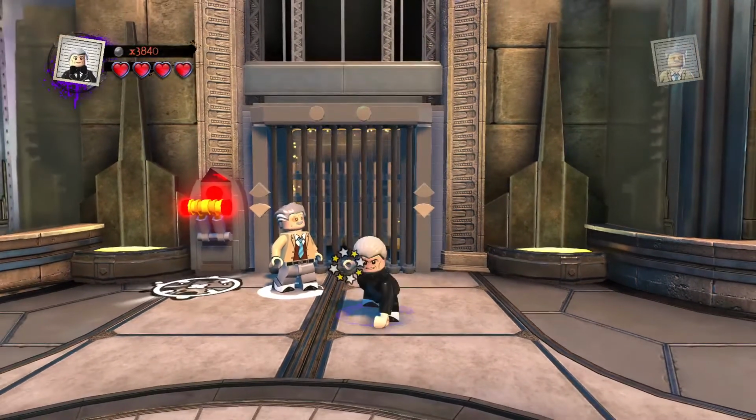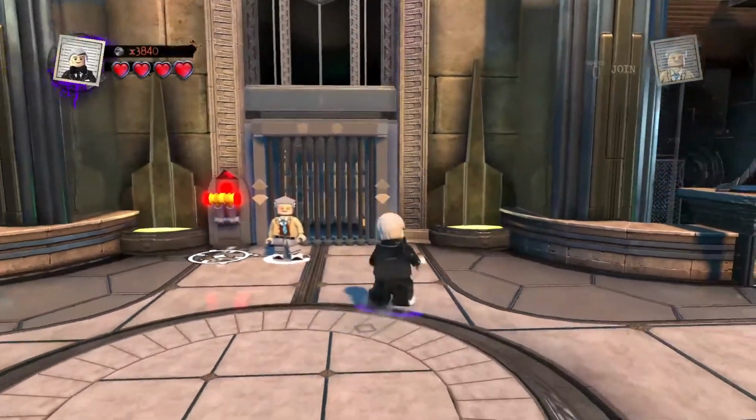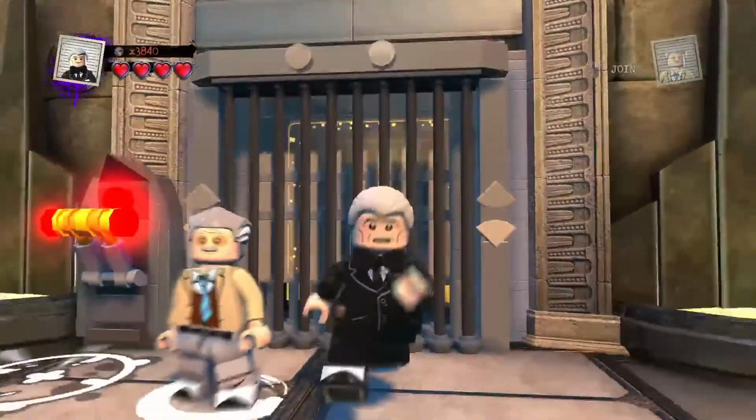Tap square for the fighting, hold square lunge attack, tap circle detective mode, hold circle charge action, of course your barrel roll jump right there. But like I said, there we have Christopher Plummer.